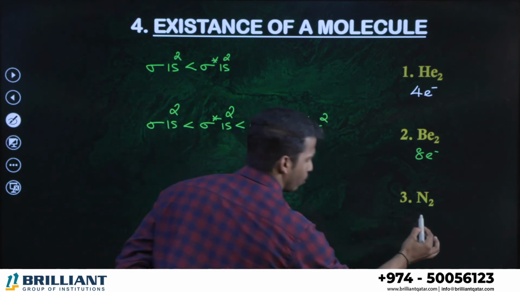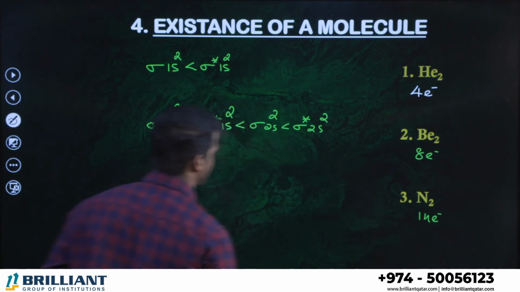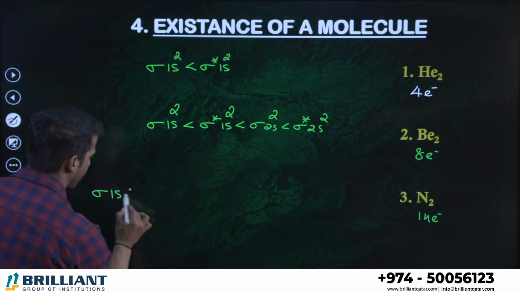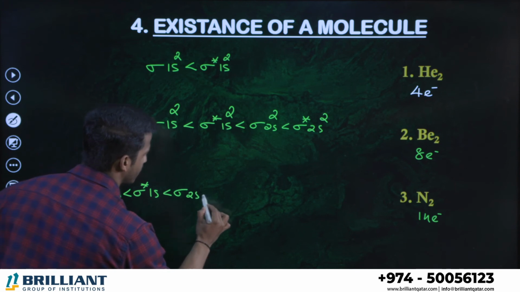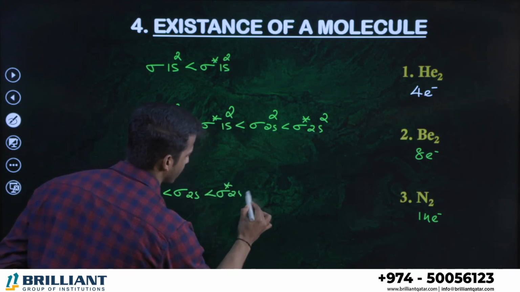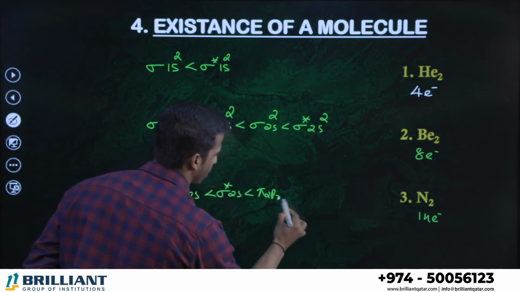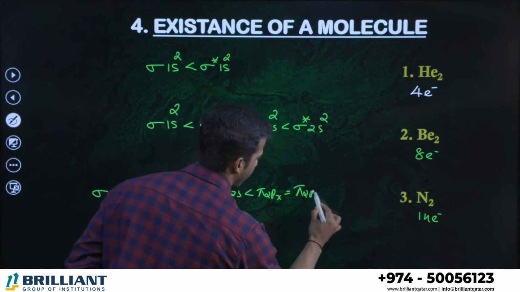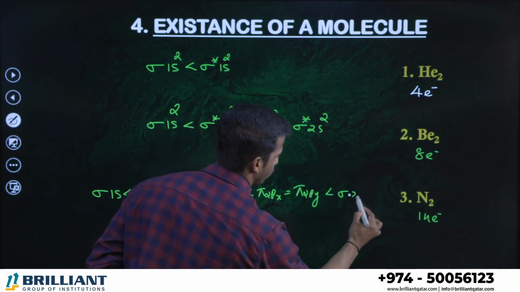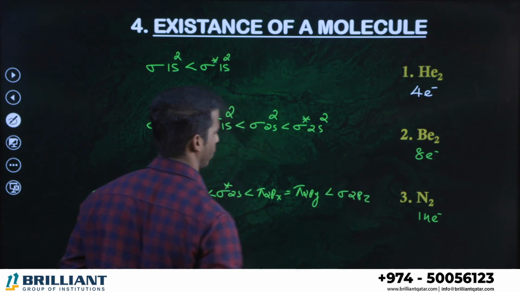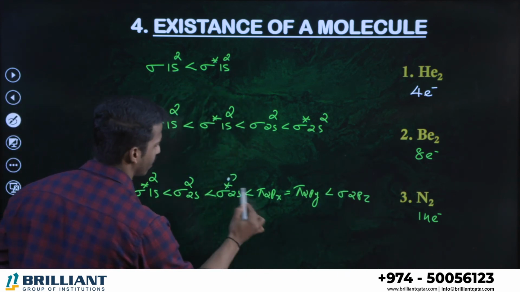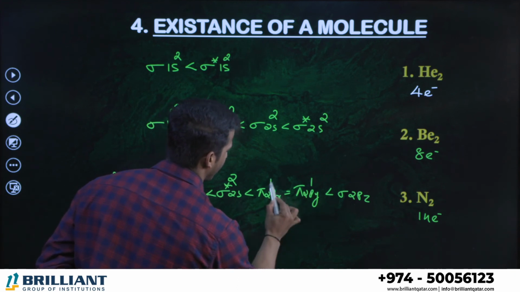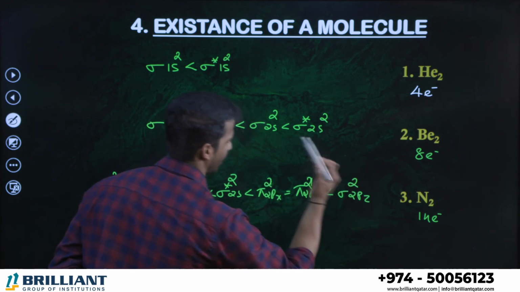The nitrogen molecule is already a 14 electron system. We can write sigma 1s, sigma star 1s, sigma 2s, sigma star 2s, and pi 2px equal to pi 2py, and we have sigma 2pz. The others are not required, up to 14 only. So let's fill 2, 4, 6, 8, 9, 10, 11, 12, 14.